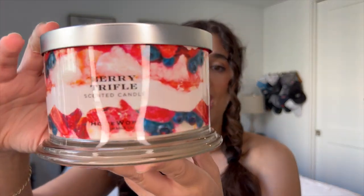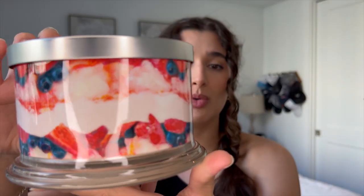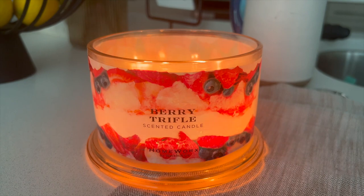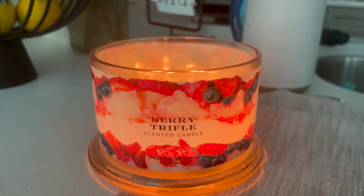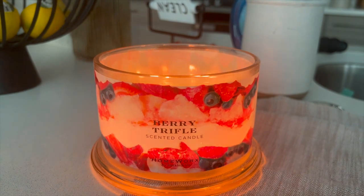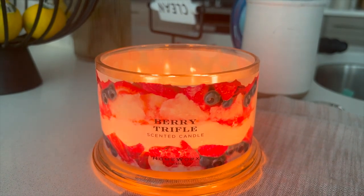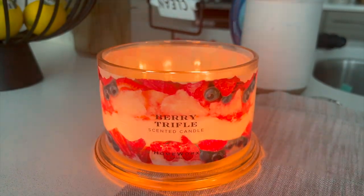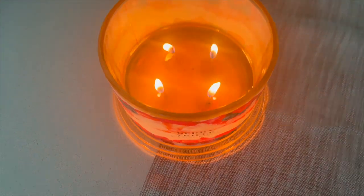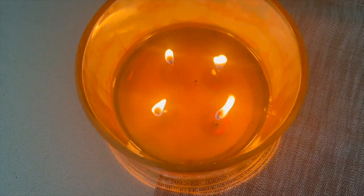This one smells so good. To me, it smells exactly like the packaging on here — it smells just like what this cake would taste like. It smells juicy, super fruity and juicy. I don't get specifically any one berry in particular; mostly I get strawberry and pound cake with that red sauce in the middle that drips down, and I can almost smell like a whipped cream topping on top. It smells absolutely amazing.